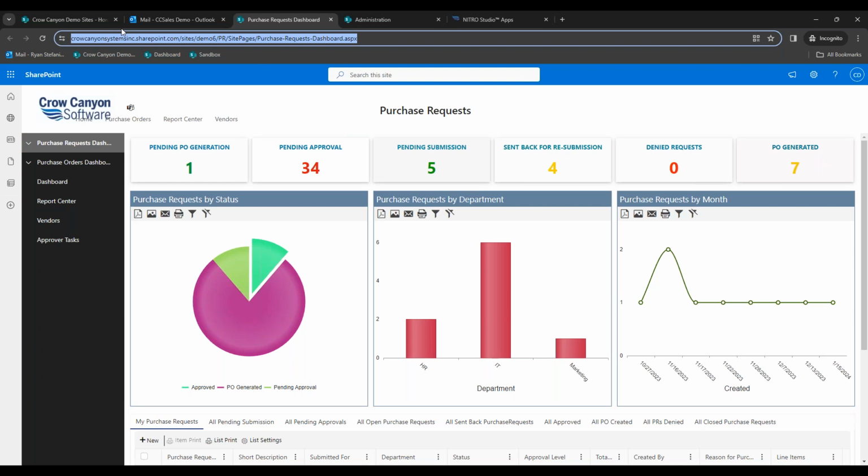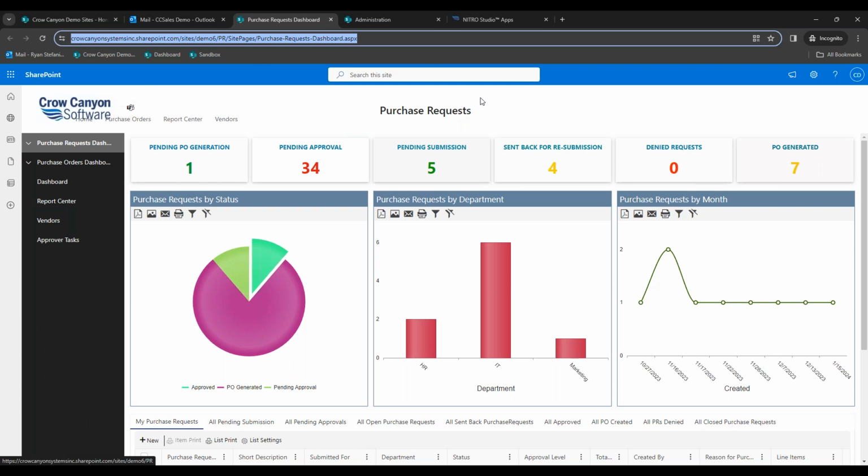So living inside of that 365 space, the way that people access or submit new purchase requests is with their 365 login, things that they already use, like Teams, like SharePoint, to be able to submit purchase requests and route them through an approval process. Now, second bit of housekeeping. Since this is in SharePoint, lists, libraries, pages, reports, dashboards, everything you're seeing here.